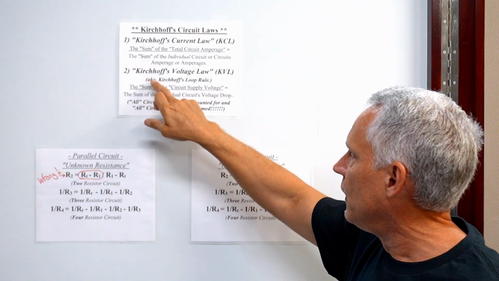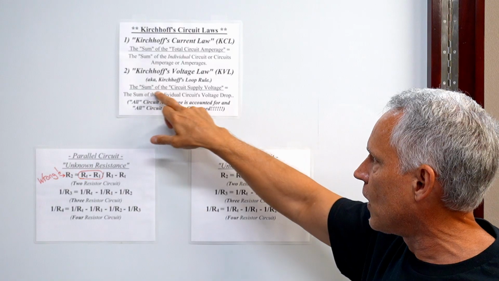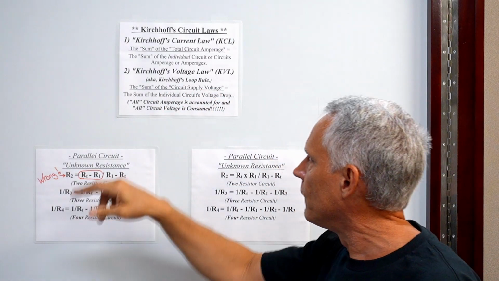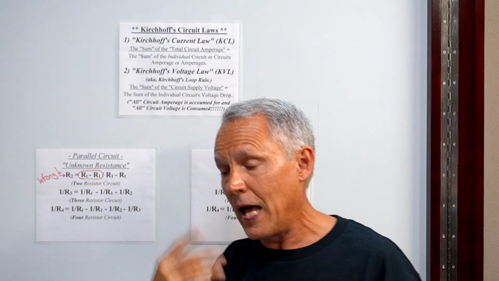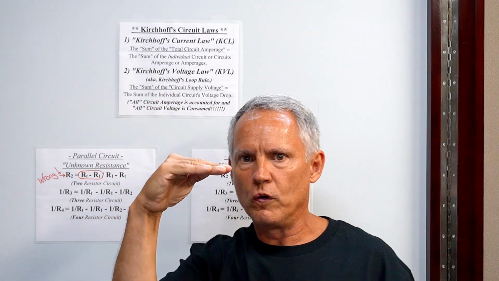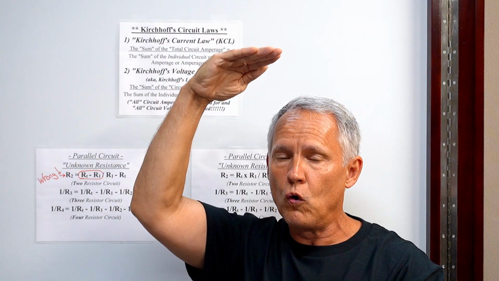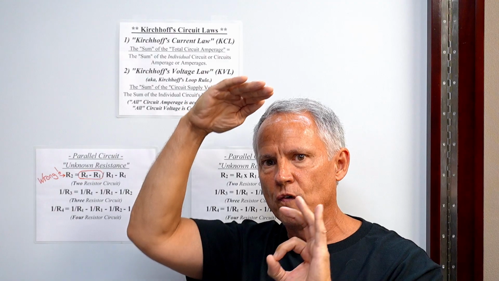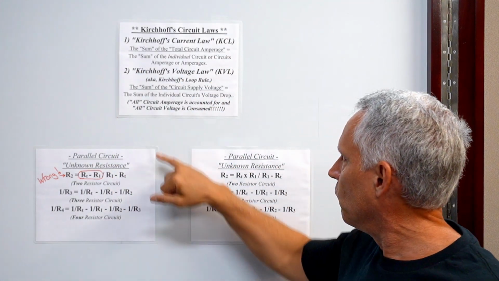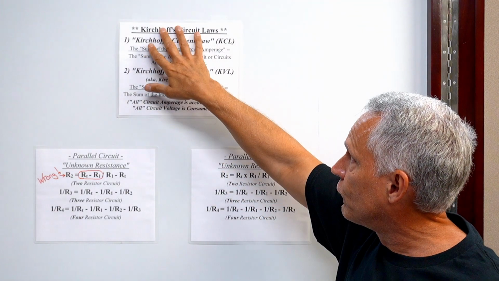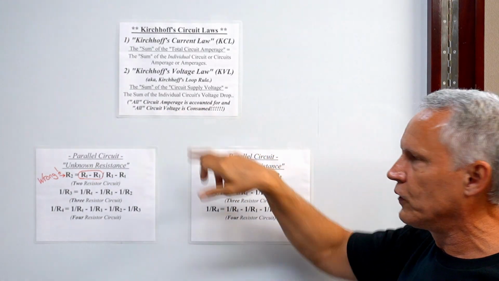So in this situation, Kirchhoff's voltage law, also known as Kirchhoff's loop rule, states that the circuit's applied voltage, let's say 12 volts, will equal the sum of the individual circuit's voltage drops. In the last video, as a matter of fact, we did calculate voltage drop, and we showed that if 12 was coming in, the total voltage drop was 12 volts. So at the end of the circuit it was 0 volts, supply voltage was 12, total circuit drop was 12 volts, all of it was consumed. So Kirchhoff's circuit laws, one more time: all circuit amperage is accounted for and all circuit voltage is consumed.